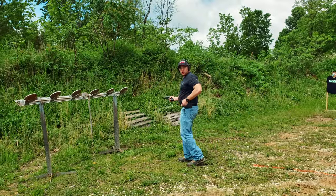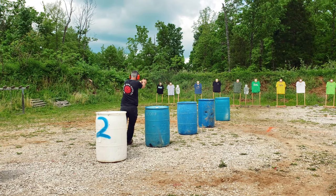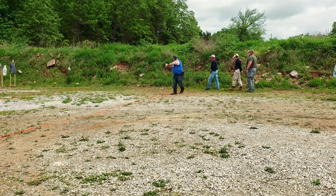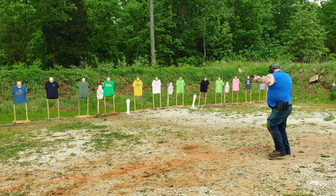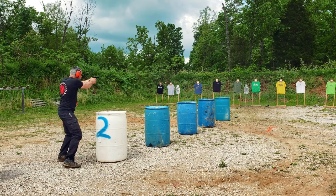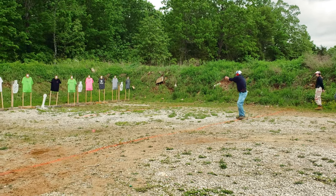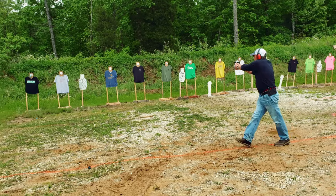What's up with that Charlie's Angels low position? I don't know. Stop it. What's up with that grip? There you go. Come on, get it, get it, get it. Those were hits. Move. You got one hit. Hit. Gun's about to go empty.